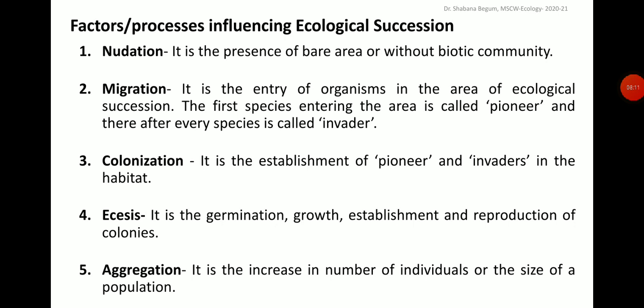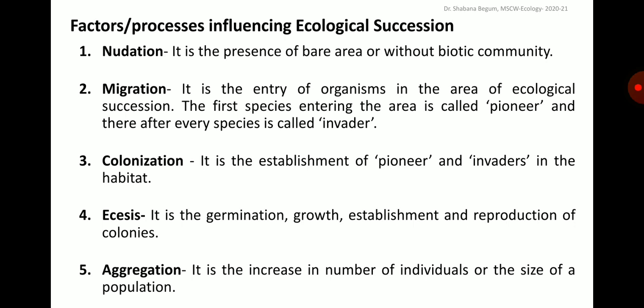So here, in the general process of succession, you can mention that the entire process of primary autotrophic succession is completed through the following sequential steps: nudation, invasion, competition and coaction, reaction, and stabilization. What is nudation? Nudation is the development of a bare area without any form of life. Exposure of a new surface may occur due to several causes such as landslide, erosion, deposition, and other catastrophic agencies.